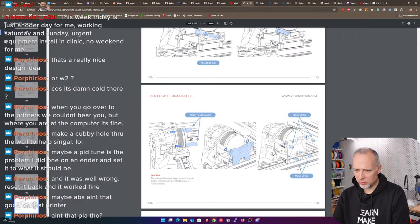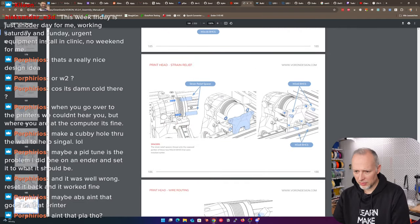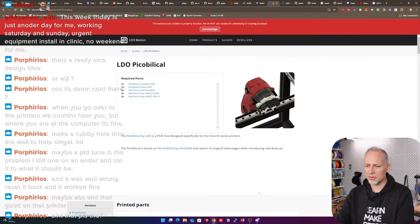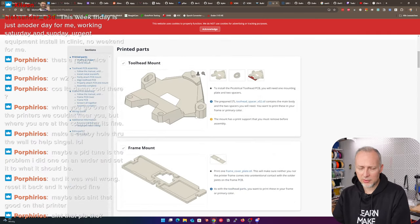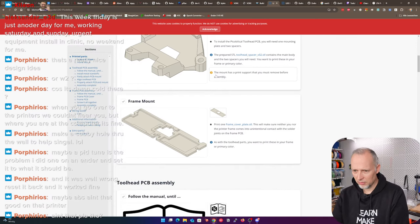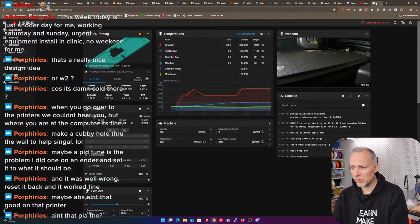We mounted this to a slider, and now this part is different because of the pick-obilical PCB board. That's the section that we need to look at now. And I printed this part, which is the tool head mount or the backside of the motor, which is where we have the PCB. The frame mount, this cover plate is currently printed, hopefully will be printed. Yeah, so far it's looking good.